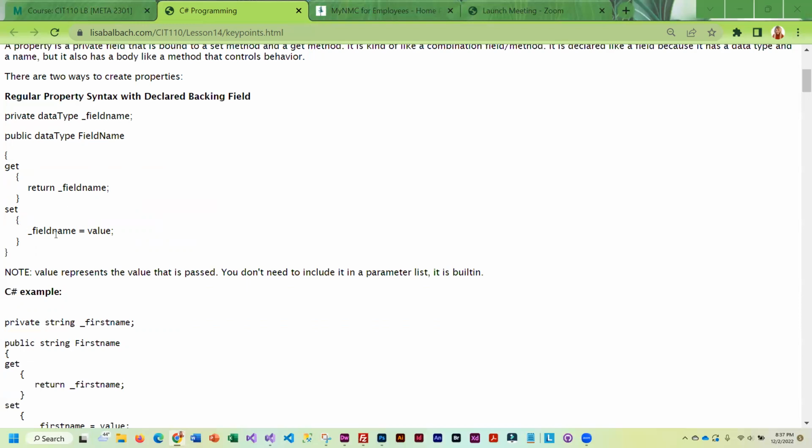You'll notice in the set, we have a variable called value that is built in. So when you create the regular property syntax, you do not need to include parameters with the set. The value that you're going to use is automatically included. That value is assumed, it has the name value, and you set that to the private field.